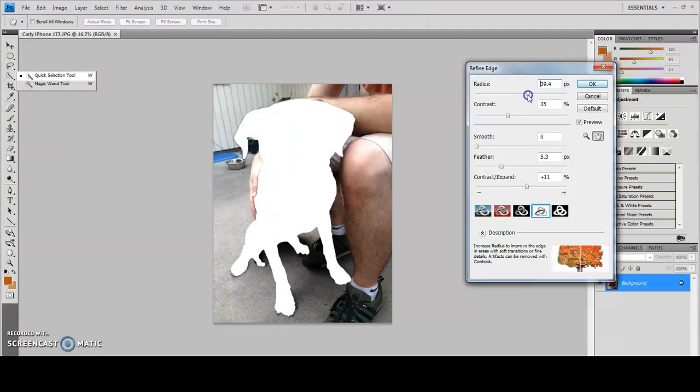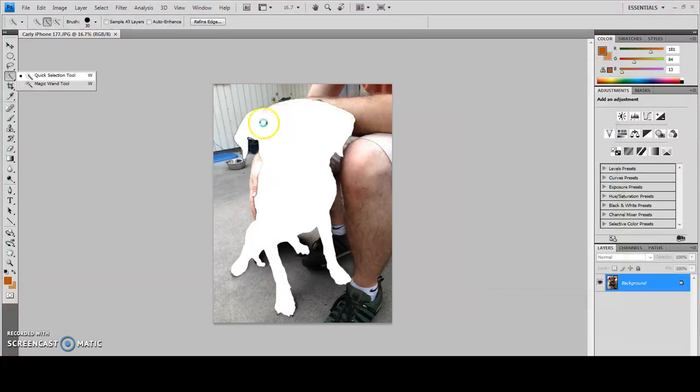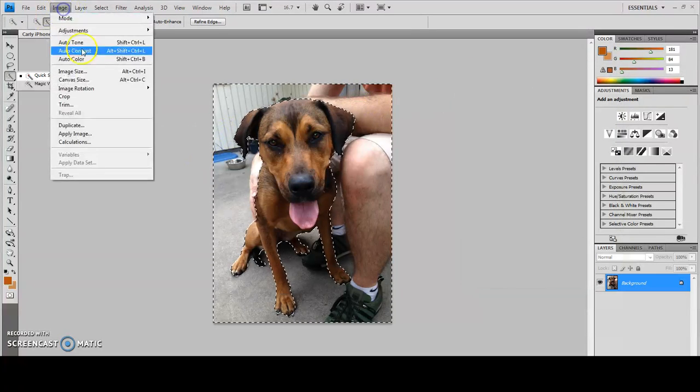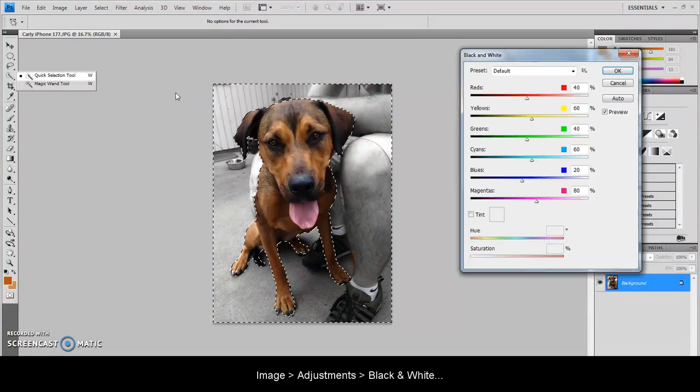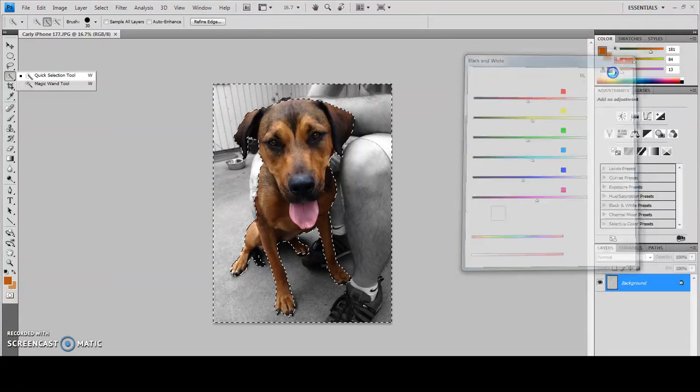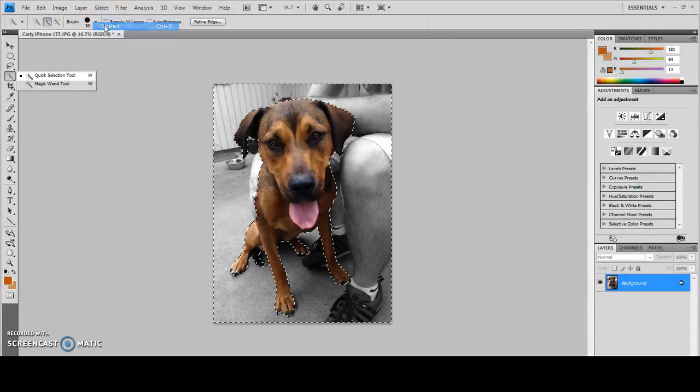A bit. Maybe like there. Press OK. And now we'll go to, oops, Image, Adjustments, Black and White. And that just looks so great. I really don't think there's anything else I need to do here, so I'm just going to press OK. And we'll go Select, Deselect, and beautiful. I really think that improves this photo to make the focus what I want it to be, the dog. So that's another way that you can use selective color to emphasize one thing in particular and make it stand out.